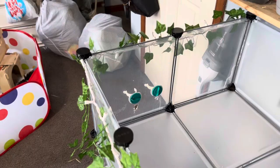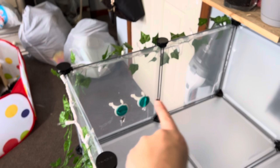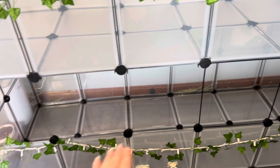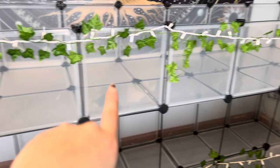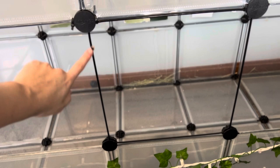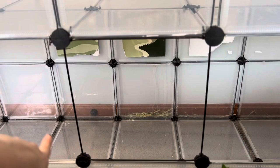My cage is two by eight — I have a top layer and a bottom layer. When I was building it, I started with the bottom layer first. Once I had the two-by-eight frame and the bottom panels in, I built up by putting two more CC grids on top. For the middle support, I used a CC grid with the film cut out — just the metal rod border — and I placed one here and one here, so there are two supports running through the middle.